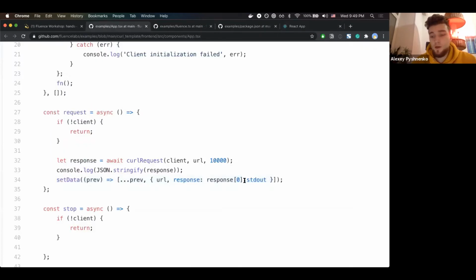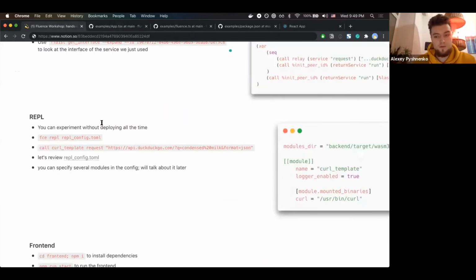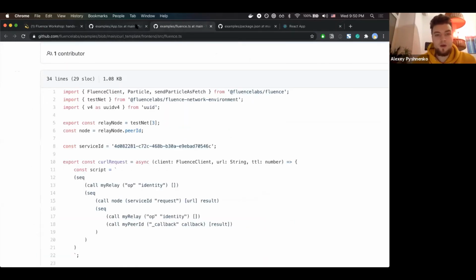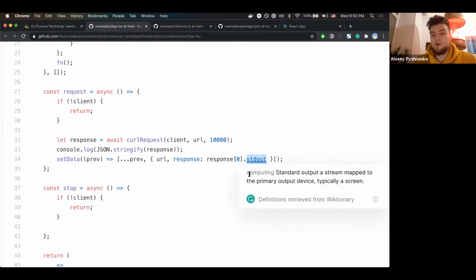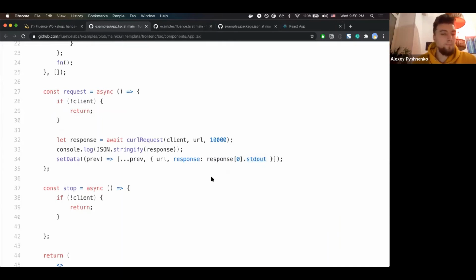You can see that we access the stdout field. So the structure returned from Rust had some fields, and those fields are deserialized to JavaScript objects, to JSON objects, and you can access their fields in a simple way.